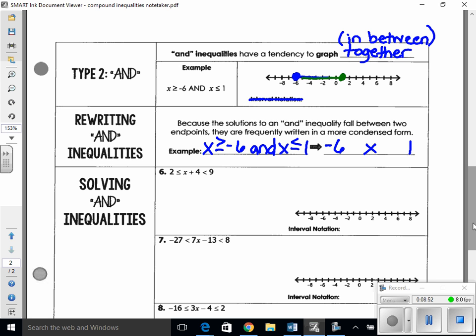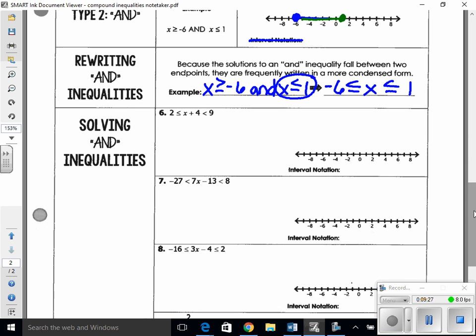So the way we do this is you use the one on the right first, the x and the 1, and it shows you right here in your original problem that x has to be less than or equal to 1. Right? Well, the nice thing about AND problems is whatever direction you just made that one be, the other side has to also go the same direction. Okay? So even though in the problem it says x is greater than or equal to -6, we had to switch it around because now it says -6 is less than or equal to x. It's the same thing, it's just written backwards. So it might be a little weird to you at first until you get the hang of it, right? But I'll hopefully give you some hints of the trade that'll help you with straightening that out.